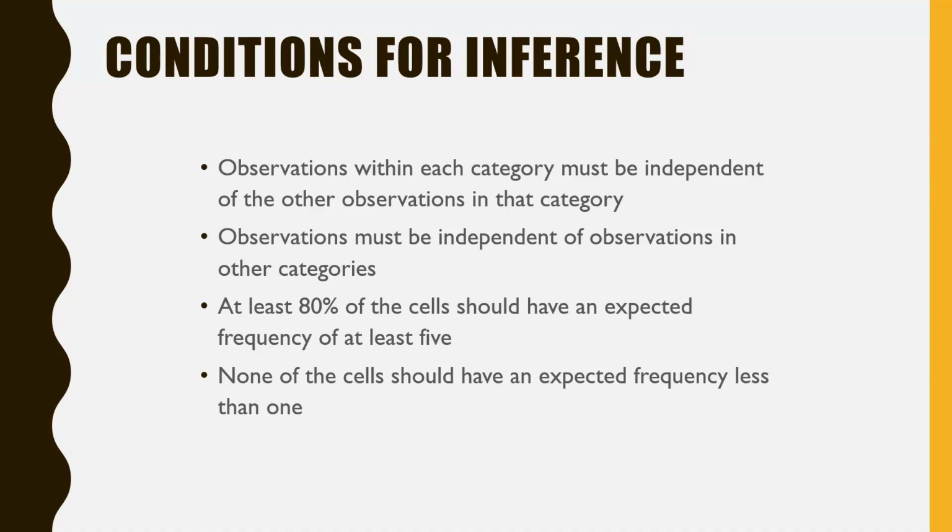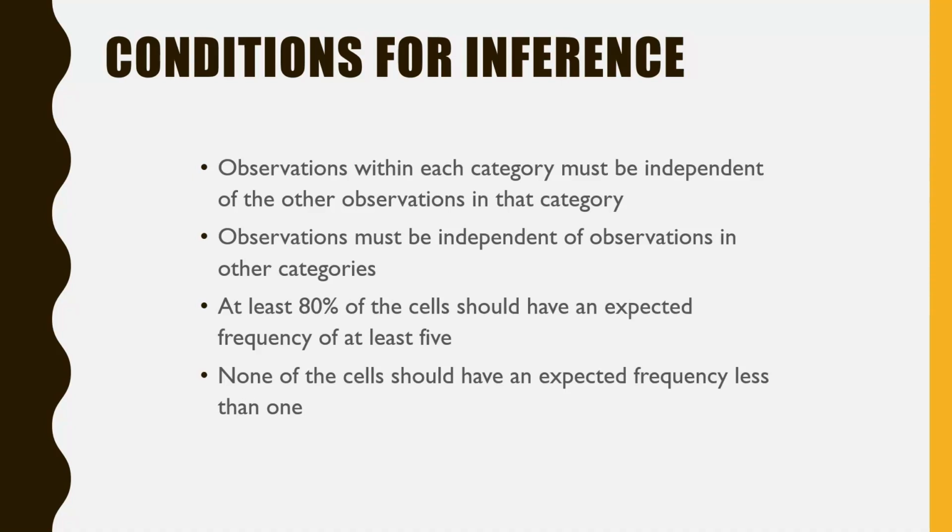So we have the common condition of independence of our participants. And furthermore, the observations must be independent of observations in other categories. I've seen this violated sometimes even in published research literature, where individuals might be asked to check all the categories that apply, and then they're put into a contingency table. Well, if you're taking a survey in which you check all the categories that apply, that means that you could be in more than one cell. And so in that case, you would not be able to use that contingency table and that data in order to make an inference using the method that we're looking at here.